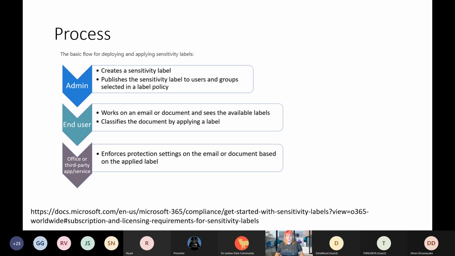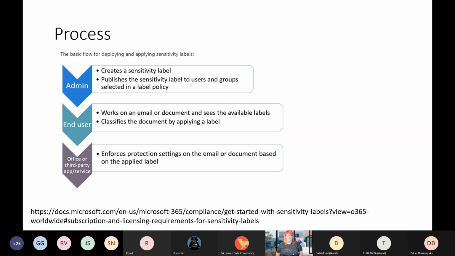Once you publish the label, that says, okay, that label is now available for use, and it's available to these users, groups, or combination of both. Once you've done that step, you can then look at it from an end user perspective. So that's your report developers or your data administrators or your governance area of staff. They can then apply those labels to the data artifacts, in this case, Power BI reports, dashboards, and then they can publish them to the service and it's available there.